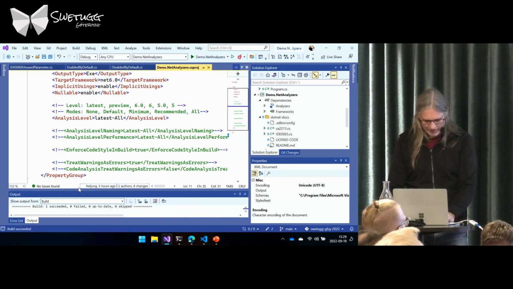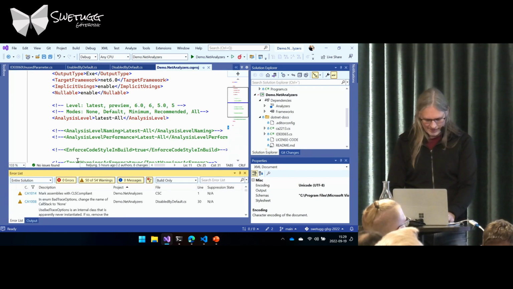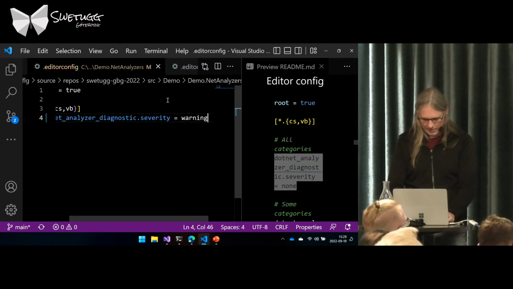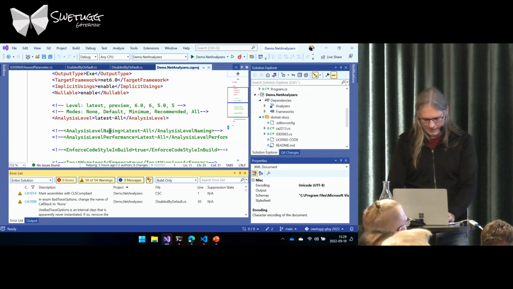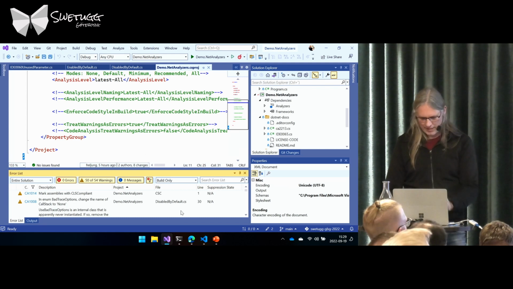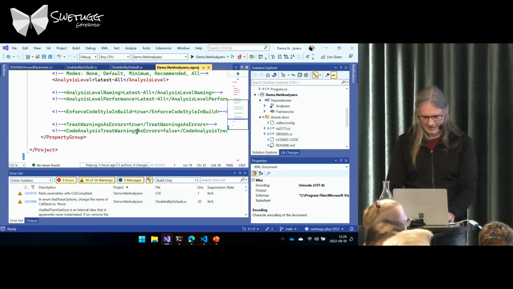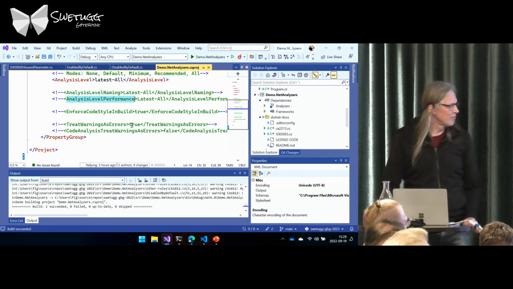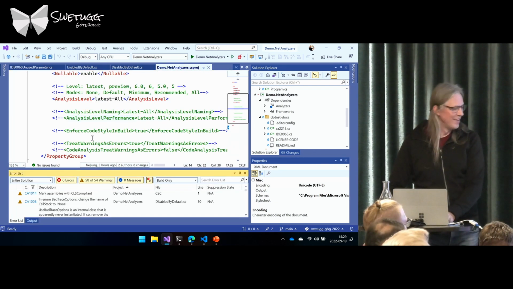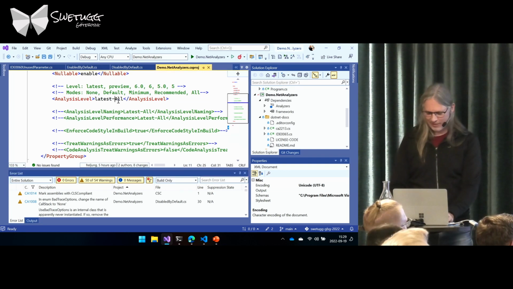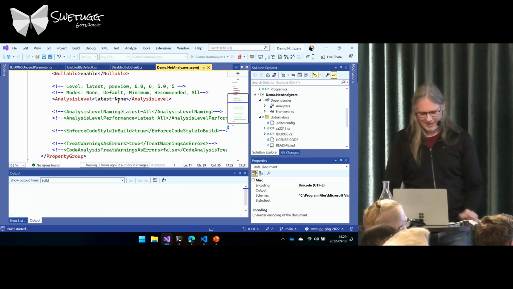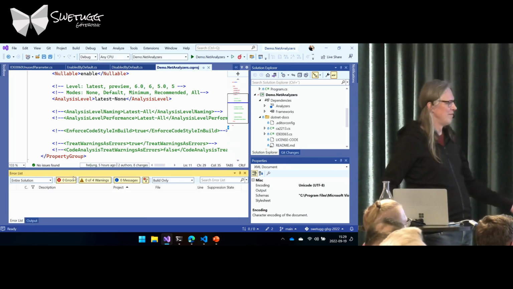Let's see what it says on the build here first. Because I still have these enabled. I will turn these off over here. They're still there. Go away. No, that's me. Sorry. Everything is working exactly as planned. 50 warnings. And if I turn off, that's what I was going to do. See, I forgot that step. None. Just so you see that it actually works. Now there are no warnings.